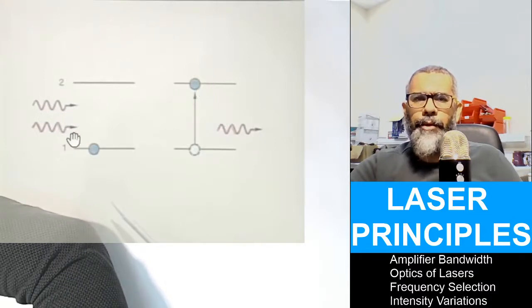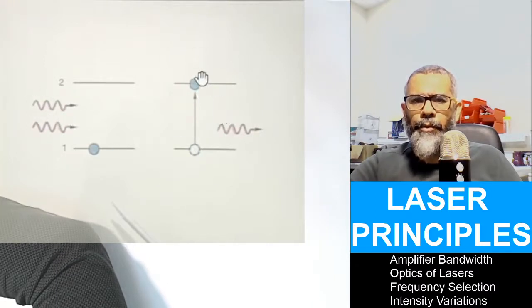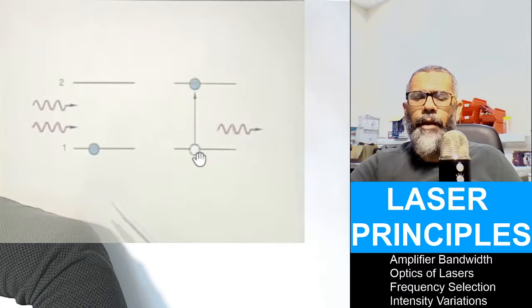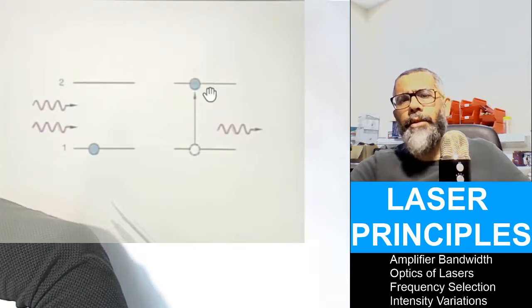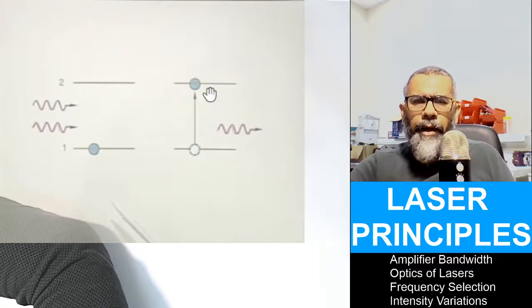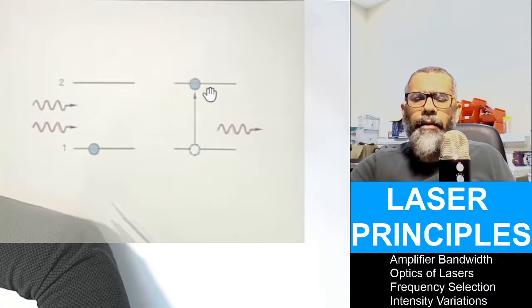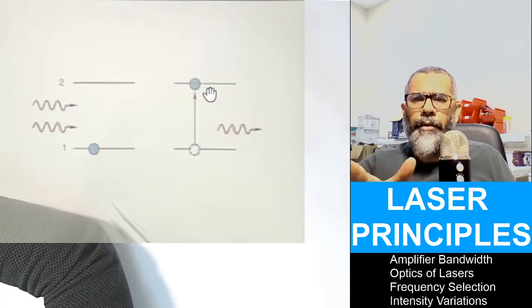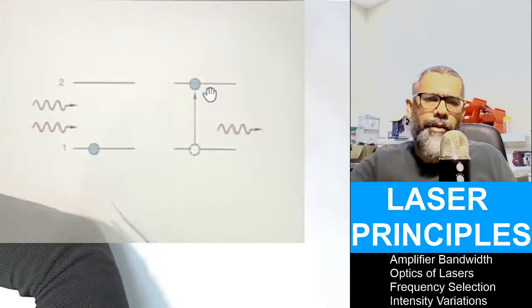And this picture just tells you that one of the incoming photons is absorbed by the atom. When the atom absorbs the energy, it brings its ground state electron to the upper state, which is a higher energy level. This is the absorption of light by materials in the picture of the microscopic level, in the picture of quantum mechanics.